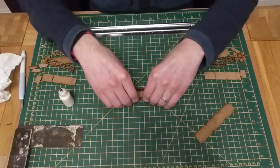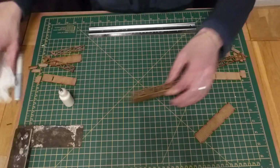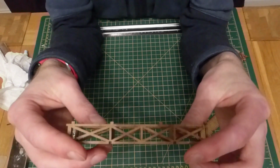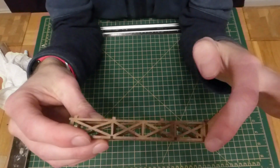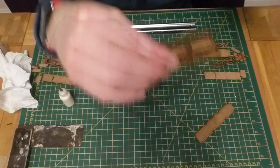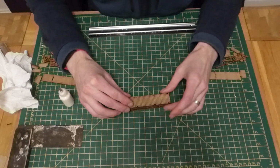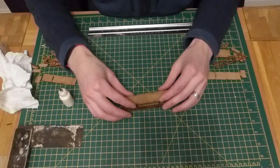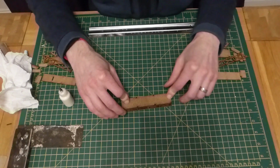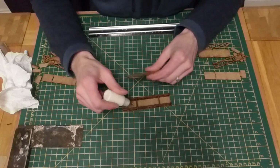Again, just press it together. This Gorilla Glue sets really quick, so wipe up the excess. So now you're left with a nice box structure. I really like the detail along the side here. Now, just need to put the lid on. Nope, not that way. That way. There we go. I would suggest doing this quite quick because you want it square.